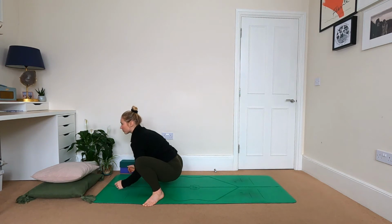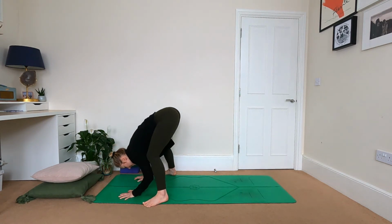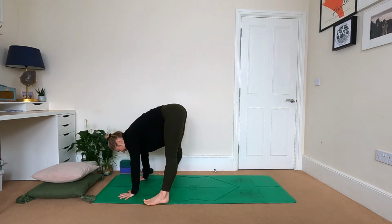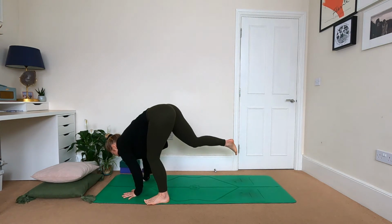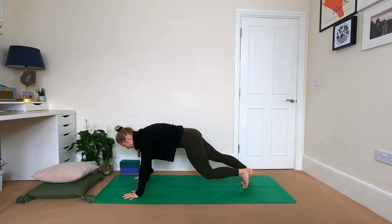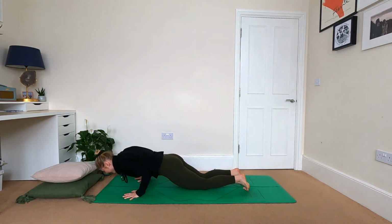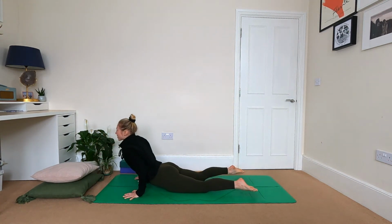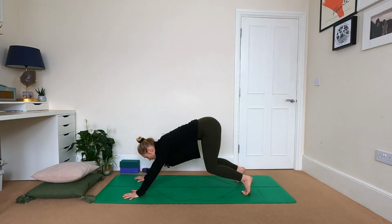Releasing the hands to the floor. Take a forward fold, just to lengthen out the legs. Planting the hands under the shoulders, step back to your high plank and flow through a vinyasa. Scoop the tailbone under, breathe in, shoulders forwards, exhale, bend the elbows, option to lower the knees. Rolling over the tops of the feet, squeeze those glutes, rise the shoulders, high cobra, downward facing dog, lifting the hips up and back.